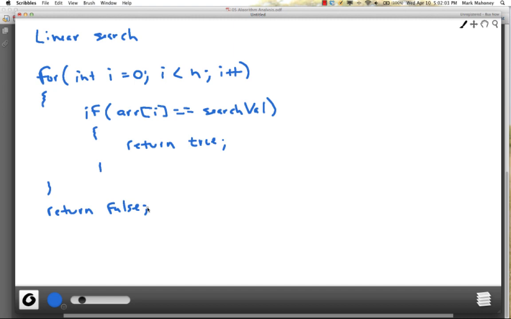Okay, so in the best case, there'll be one critical operation. So if we just happen to get lucky and the very first item in the array is the one we're looking for, then we will only have executed this critical operation once. The worst case is when what we're looking for is not on the array, in which case we do n critical operations. Right? We get all the way through the end and realize, oh, what we're looking for is not there. And the average case is somewhere around n over 2 critical operations. So on average, you're going to get lucky. Sometimes it's going to be in the first half. Other times you'll be less lucky. The item we're looking for is either not on the list or it's in the second half.